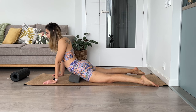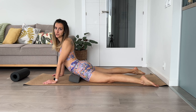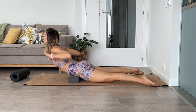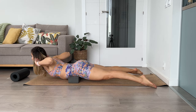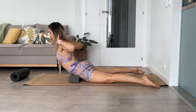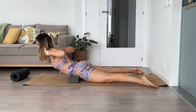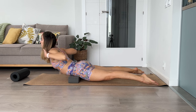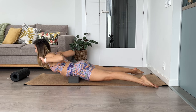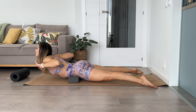And if you're falling forward, it probably means your blocks are too far down, so bring them a bit closer to your hips. Tuck the pelvis at the very beginning. And we are gonna go up and down. Hands can be next to the ear, behind. And I really wanna squeeze my booty here at the very end when I lift up, and the legs stay active all the time.